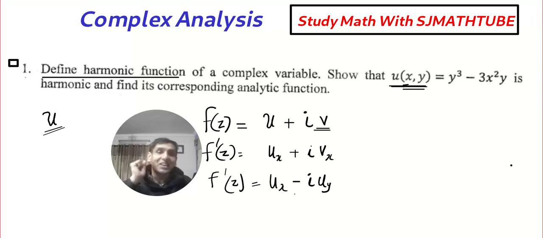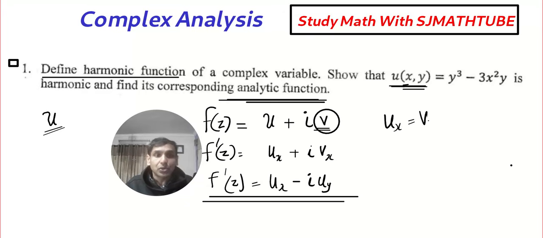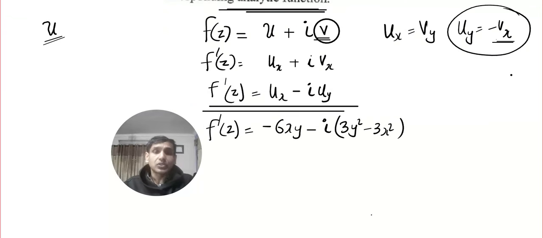Come on, who can tell me why I am able to write like this? Can you see? I am trying to find this v, but all I know is u, and I know this function is an analytic function. That is how I am assuming. And if it is an analytic function, ux equal to vy and uy equal to minus vx. Obviously, this means vx will become minus uy, and that's it. And we already know the values. So I just plugged in the values.